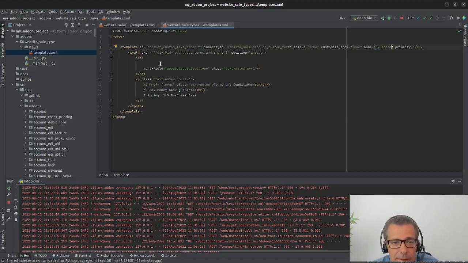Now I want, inside this XPath, I want this H3, right? So what I should do is add after this P class, after P. Let's see if this goes well.